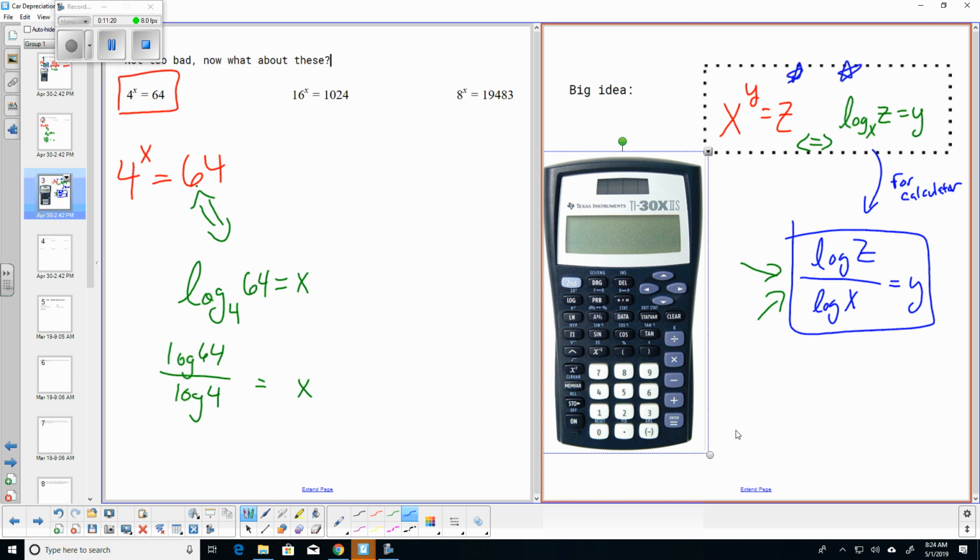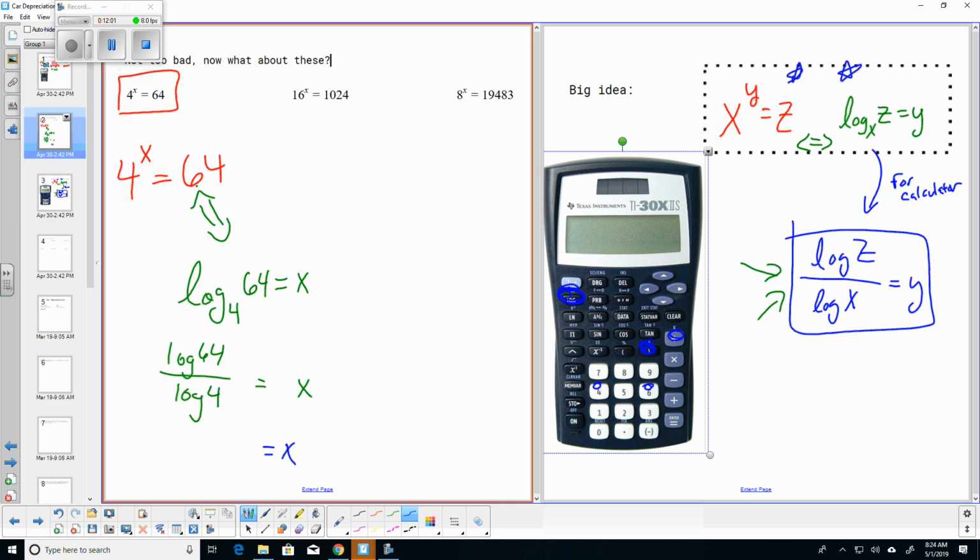And you don't need to hit second or anything. Your keys are going to go: hit the log key, then 64, so log of 64, and then close off the parenthesis because it opens up a parenthesis. You hit the divide sign, and then hit log, this key again, then 4, and close off the parenthesis again. And that will be it. If you hit enter, you get 3. Did you guys get 3? Yeah. Okay, so that's not that hard.